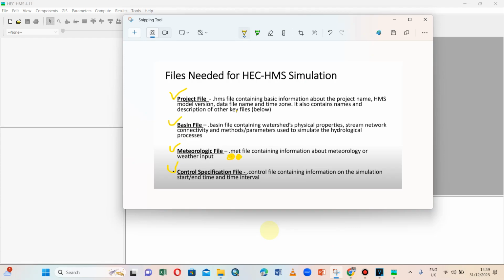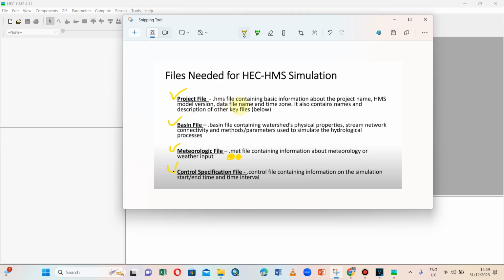So in order to perform a HEC HMS simulation, we need to have these four files: project file, basin file, meteorologic file, and the control specification file. So when we are creating a HEC HMS model, basically we are creating these four files. So the first is the project file, this one, and it has an extension .hms file.